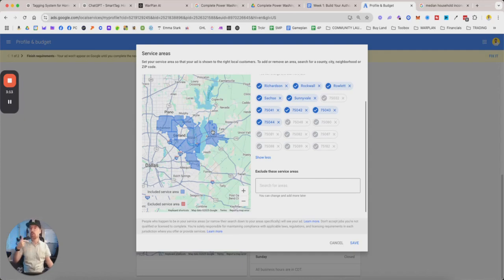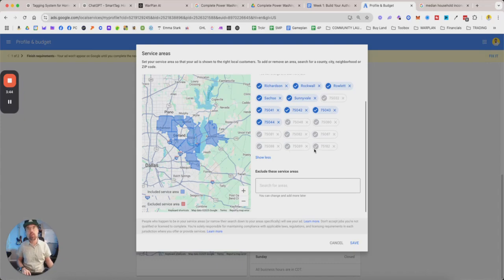And two, does the average household income or median household income make sense for us to spend money there? Because if we're not converting very many jobs, well then I don't want to be advertising there. Okay. And then what that allows you to do is reallocate your same marketing dollars to generate more leads in the areas where you are succeeding. So that's why it's so important to understand your service area and understand the demographics in your service area.